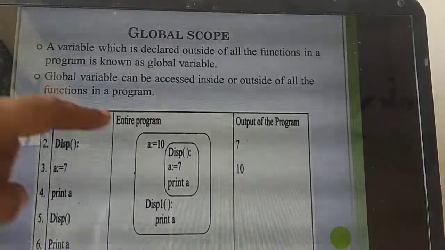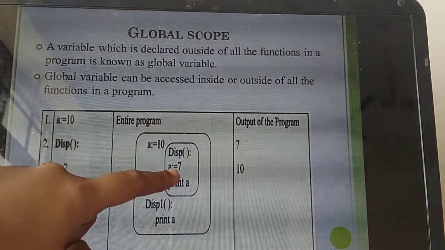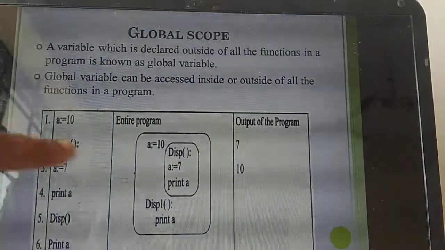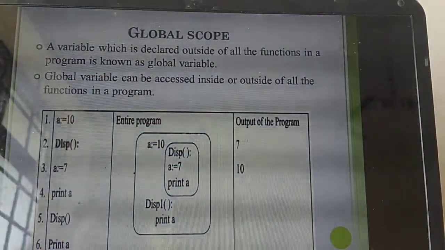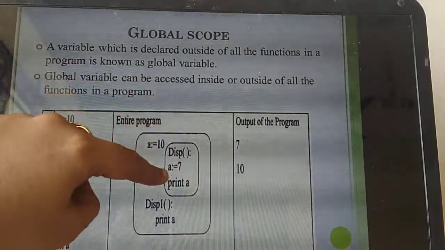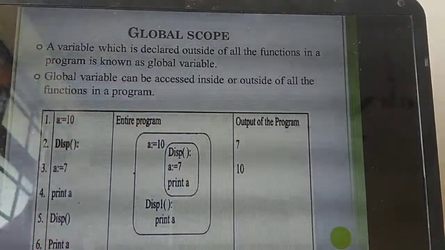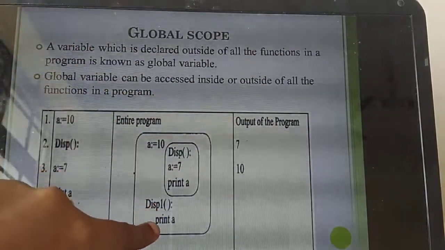Inner function. So listen, inside the display of, I have given the variable a, the binding value of a is 7. So print a. What output will I get first? 7 or 10? Think and say: 7. Why? Inside the function I have given variable a as 7. Next, the program flow comes out to display 1 of. Then what's next? Print a.